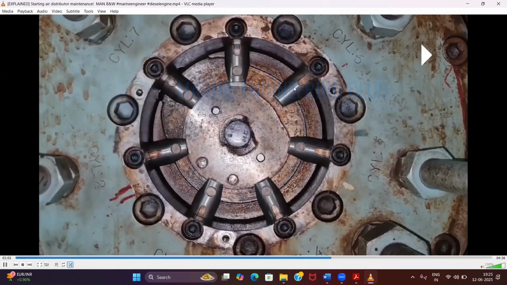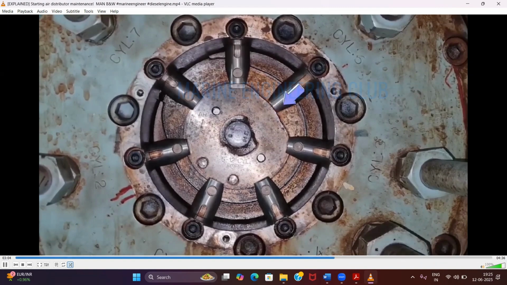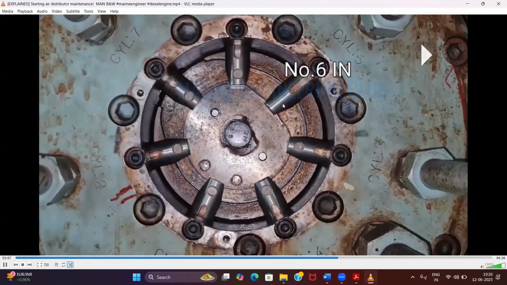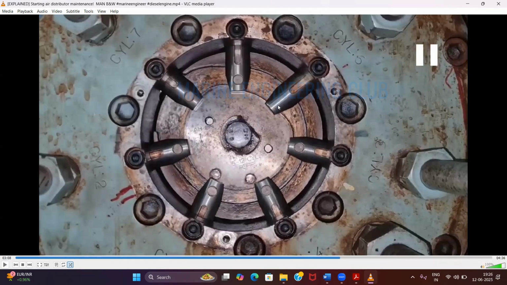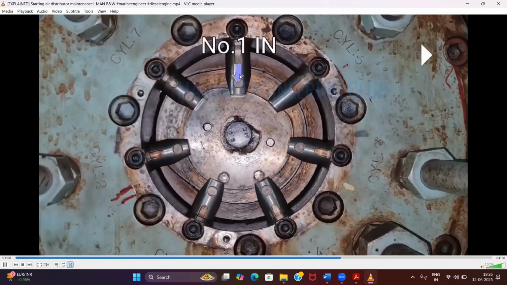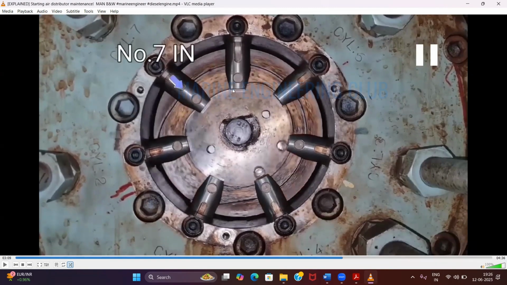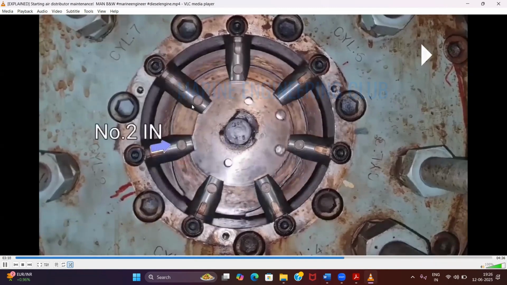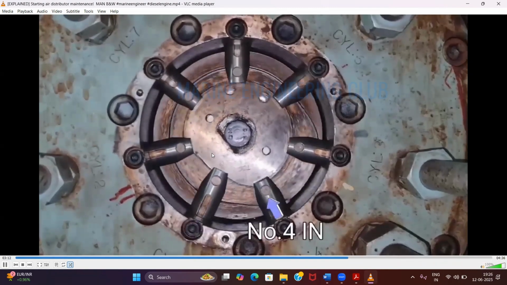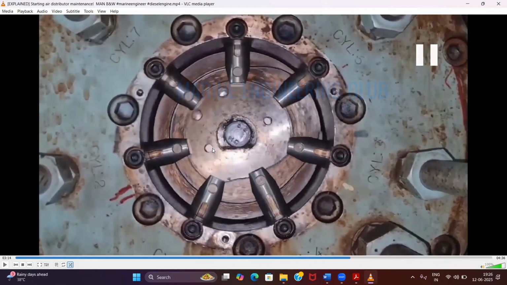Right now, there is no overlap. Now, if you turn, you see only this number 6 is coming down, right? But what about right now? This one also came down. So this is your overlap. You see, this is also open. This is also open. This is also open. You understand?